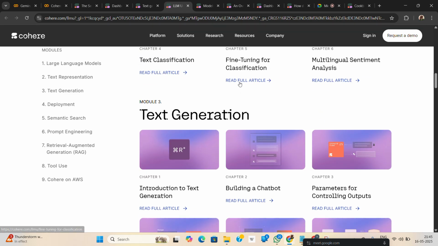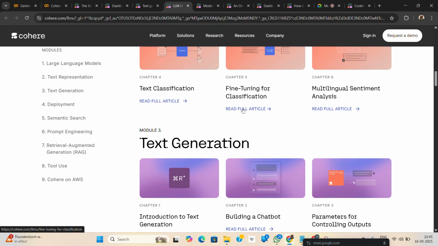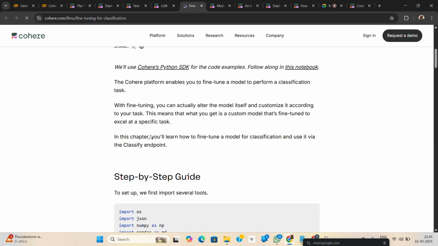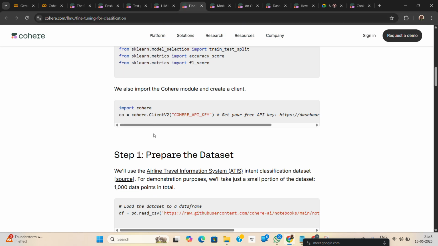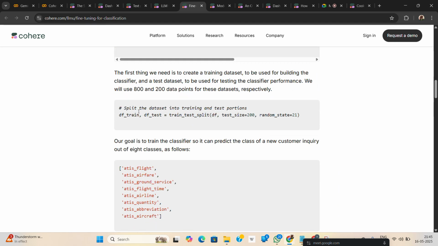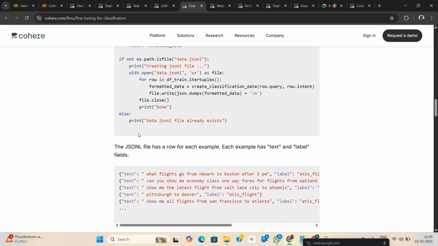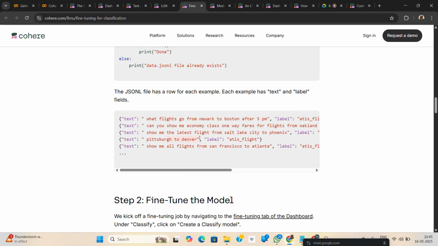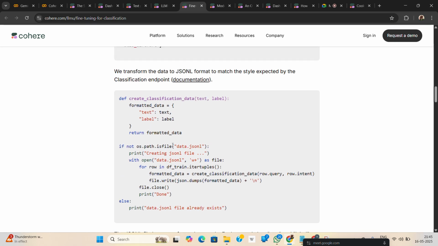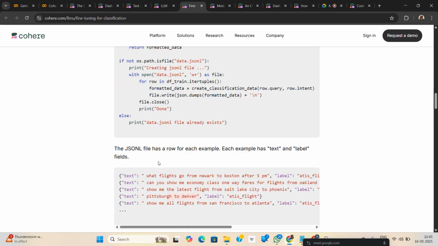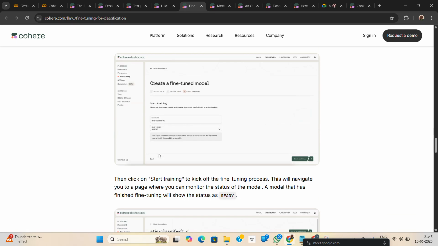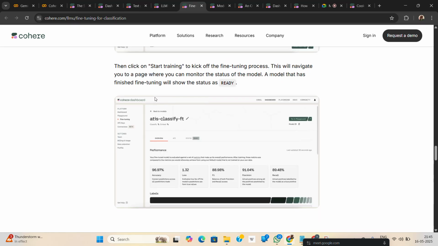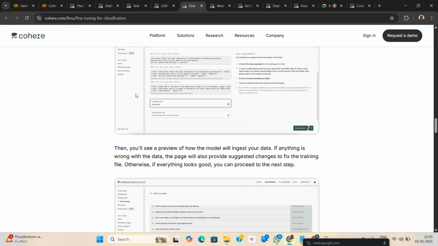If you want to learn fine tuning, then this is a very good article. You will definitely understand it in an easy way, step by step, how you can do it with the help of Cohere, how you can fine tune. They also provided an aviation kind of dataset. Please go through this. How to fine tune for a specific task is also clearly mentioned. Just go through that. It is not a very typical topic.